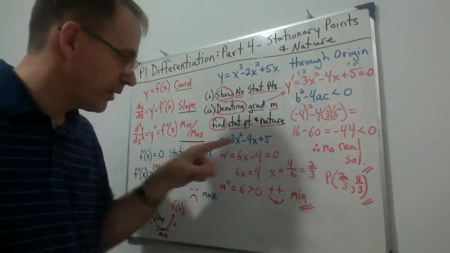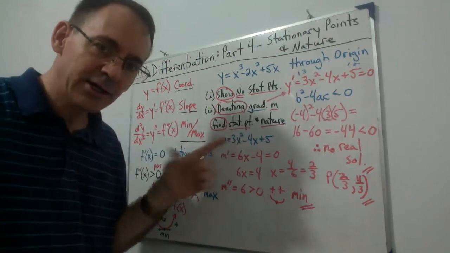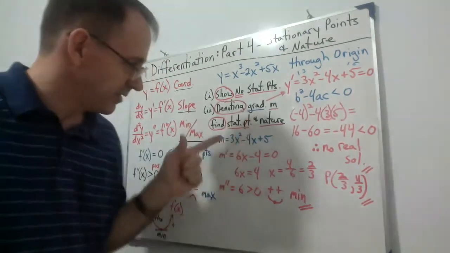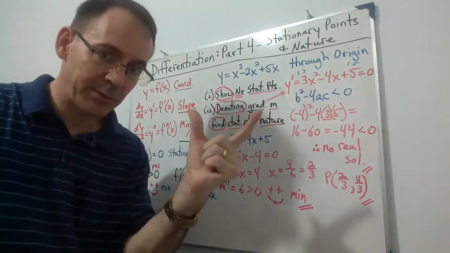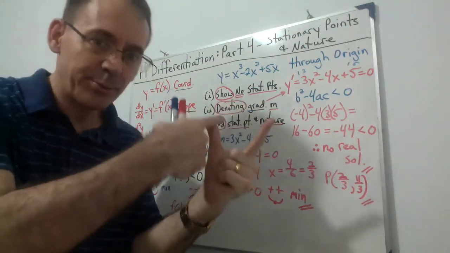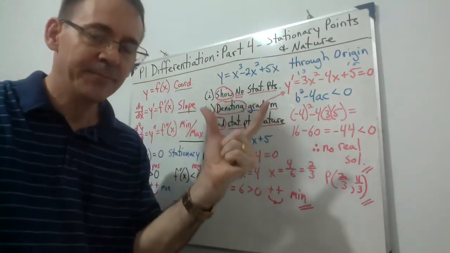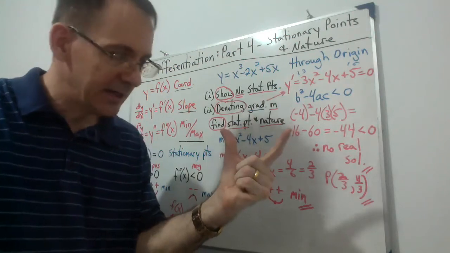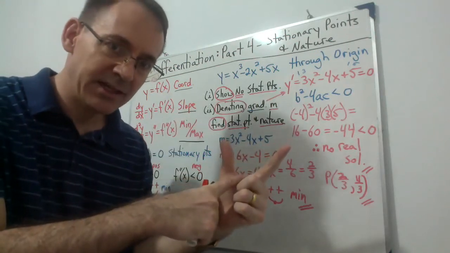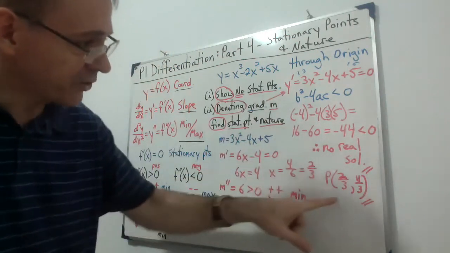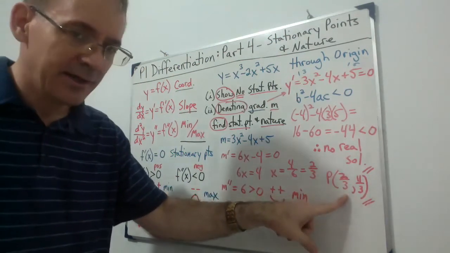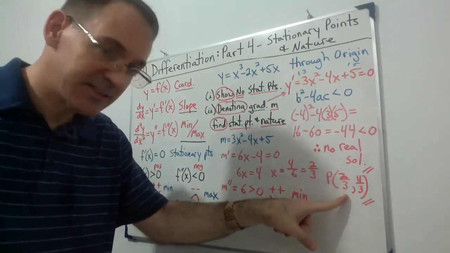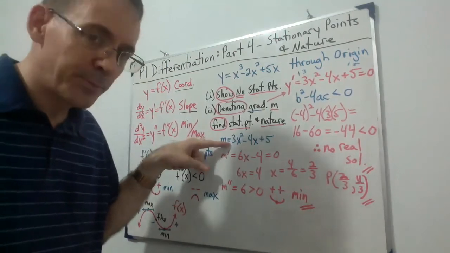Our original m is a quadratic. Quadratics make parabolas. This is a positive x squared, means our parabola is going up. The entire parabola is concave up, meaning the stationary point is the vertex. So what we just found is actually the vertex of our parabola.